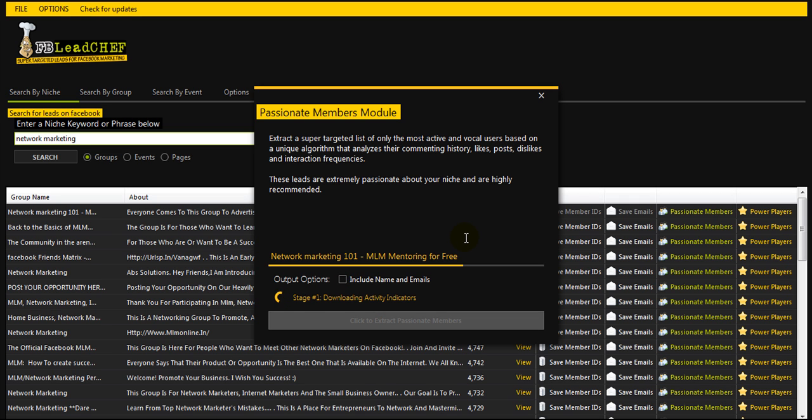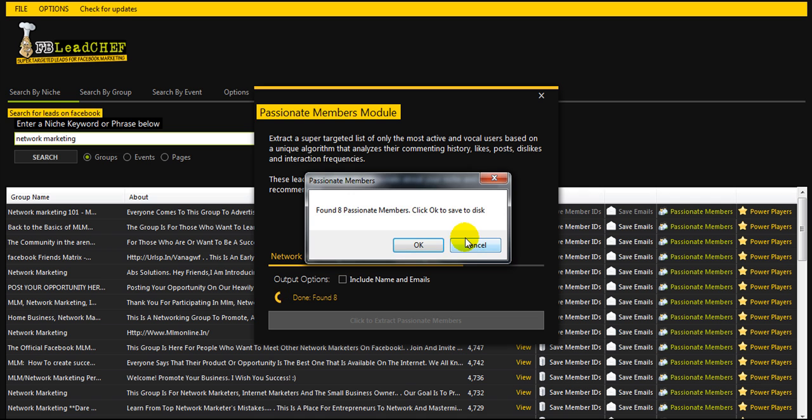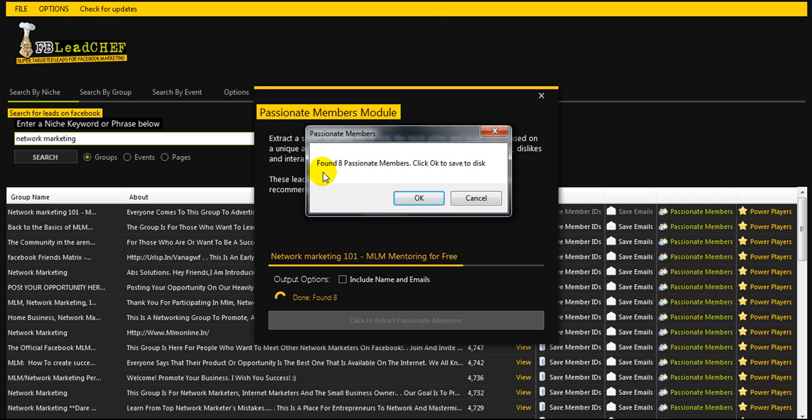Now the cool thing about this is it actually goes through with the basic algorithm and sees who the active people have been in this group. Sometimes a lot of people join groups, but they're not really active. So if you want to target the active members, the people that are currently looking or promoting whatever they're doing in those groups, then that's what you'd want to do. Based off this, in this group, there's only really been 8 active folks. In my particular case, if I was looking to target that, that is not enough.